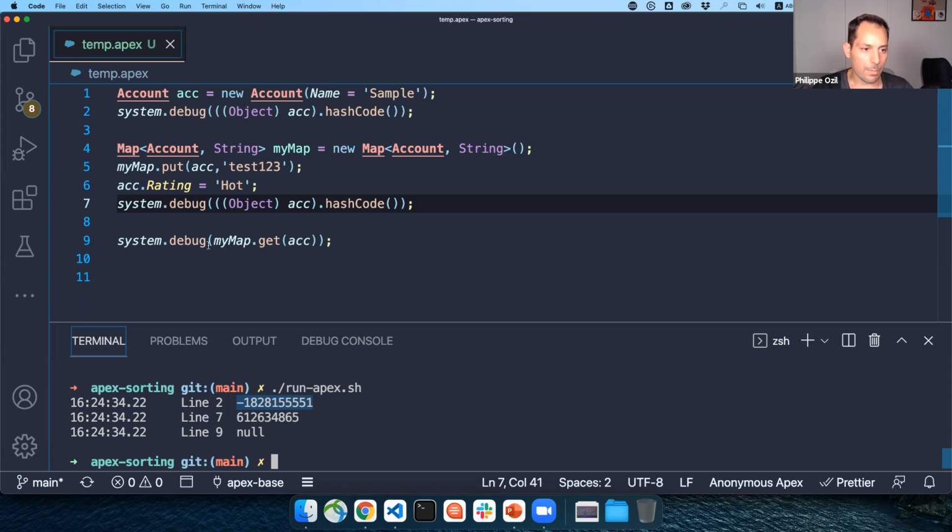Of course, you cannot change the implementation of hash code for sObjects because these objects cannot be modified. But if you're working with custom objects or custom classes that you have defined, make sure you write a strong definition for hash code. I'm not going to go into a lot of detail about how hash code works, but essentially it's doing some calculation based on different field values, and it's also multiplying by a prime number to make sure that there are as few possible collisions between those numbers. And in the end, you have a very large integer or a small integer, because you can also have negative values, which are supposed to uniquely identify object instances based on their field values.